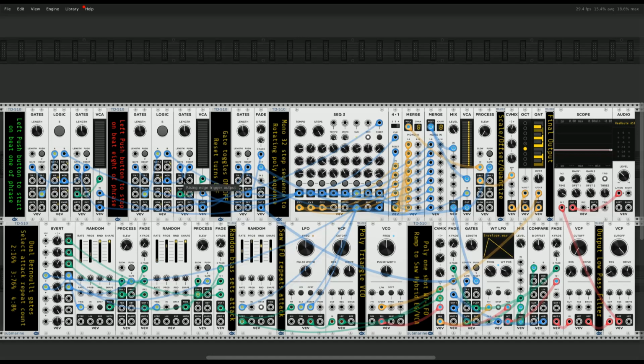So it basically arms, rather than starting the sequence immediately. Well, actually, it's always running, but I've got switches that don't allow the sequencer to pass through, and then I press a button, it arms, and then once it reaches the beginning, it then activates and allows the sequencer signal to go through and the gates to go through, and we got music. So let's go. So we push here, see it's armed, and then once it's come around at the beginning.